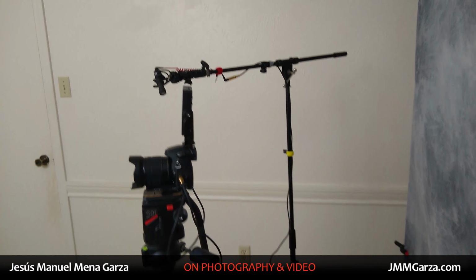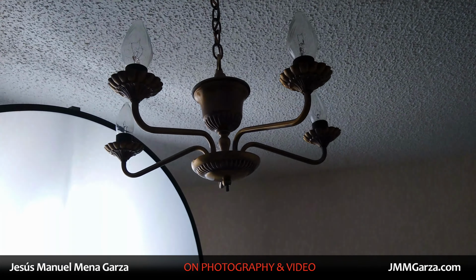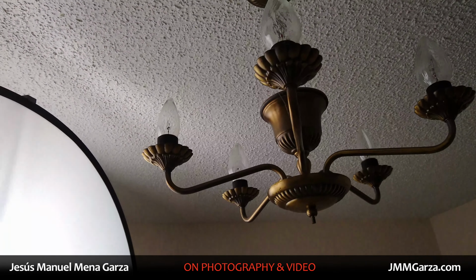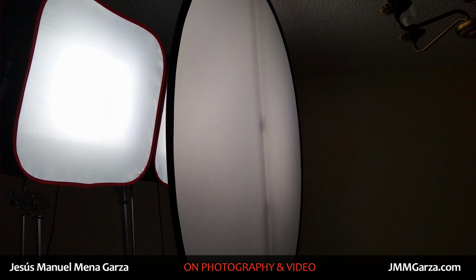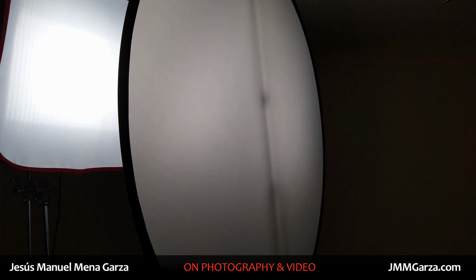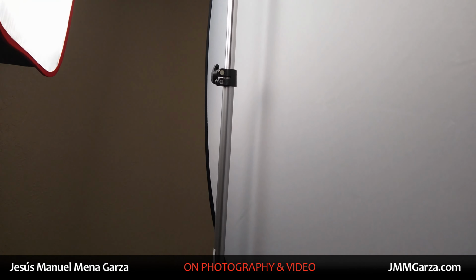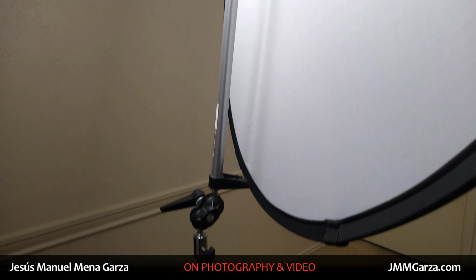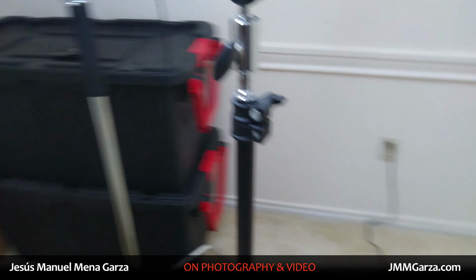Again, there's my camera, and the camera usually is at a certain distance, okay? I have my little lamp. I used to have globes on there, but they all broke. I've dropped them. This is a recent purchase right here. This is an upgraded diffusion material. It costs about $16 and comes in a pack of different colors. I ordered it on Walmart.com, I think, or Amazon.com, and I have it connected via this old Westcott that I used to have from my old studio in San Jose. It's an adapter, and it goes onto my old Fovatec.